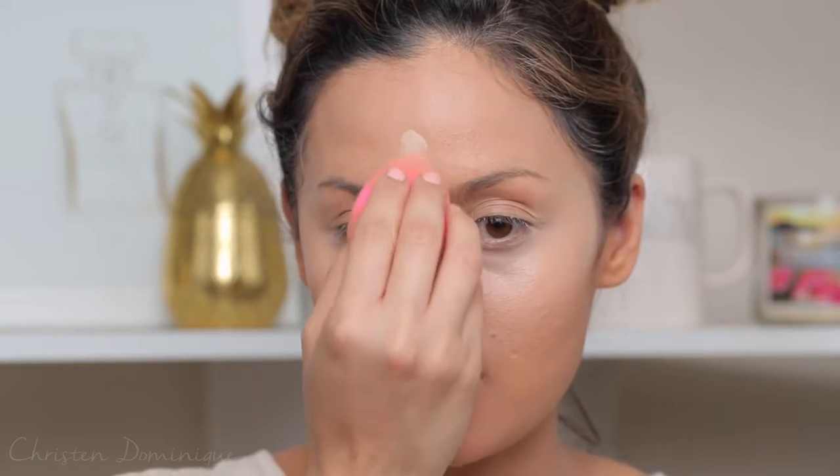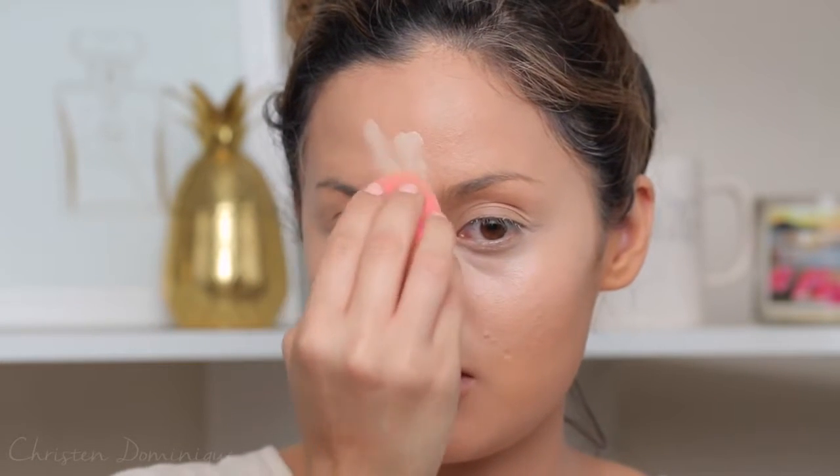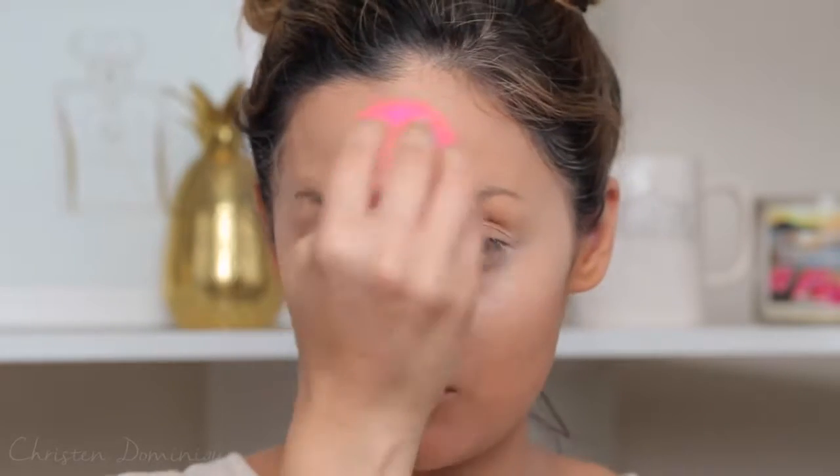But definitely I would have used these in the foundation if I haven't already put it on my face. And if you do get something that's super light like this that you're not comfortable with using on your face or under your eyes, use it as a highlight. Those areas are supposed to be a little bit abnormally light anyways, so take it and use it to your advantage. That's what I'm gonna do.